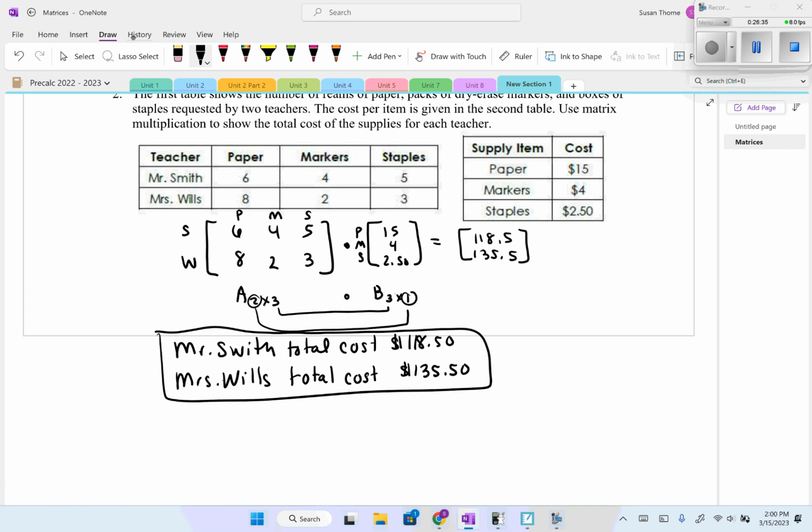And again, there is a way that you can multiply matrices by hand. So if you want to look that up on your own, you can. You always multiply rows by columns. But again, I'm not going to make us do it by hand, so you can just use your calculator.